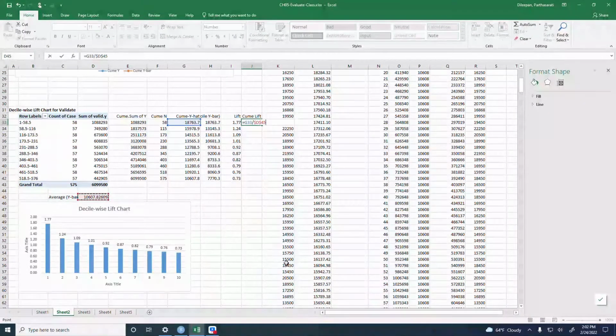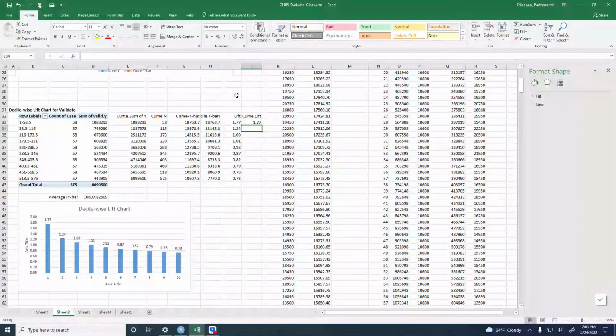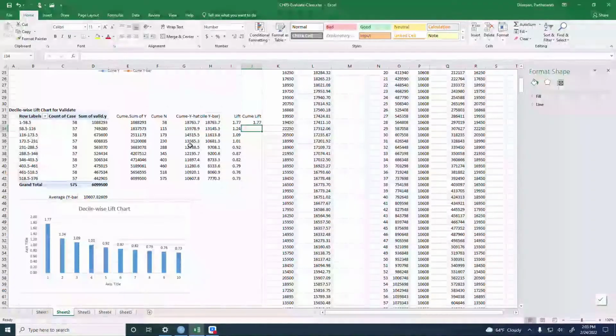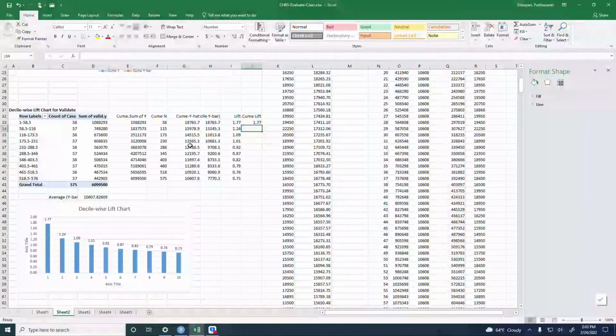So this must be absolute referenced. Okay. Now the cumulative average, what will happen is, as we go down, when you go all the way to the end, then it counts the whole data set. So at the end, the last cumulative y bar will be exactly equal to the overall y bar. So the last cumulative lift will be 1.